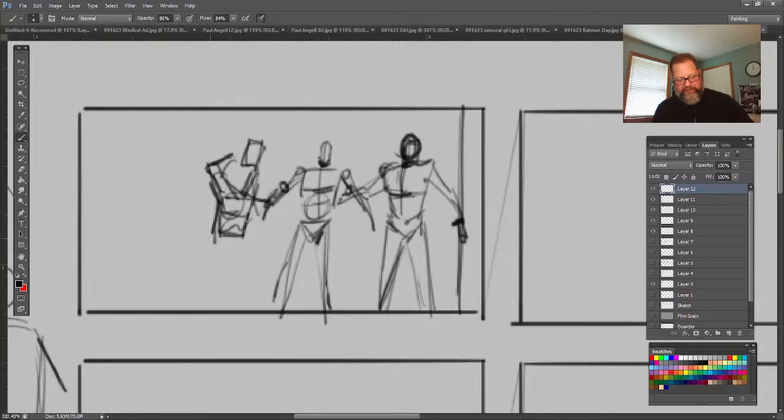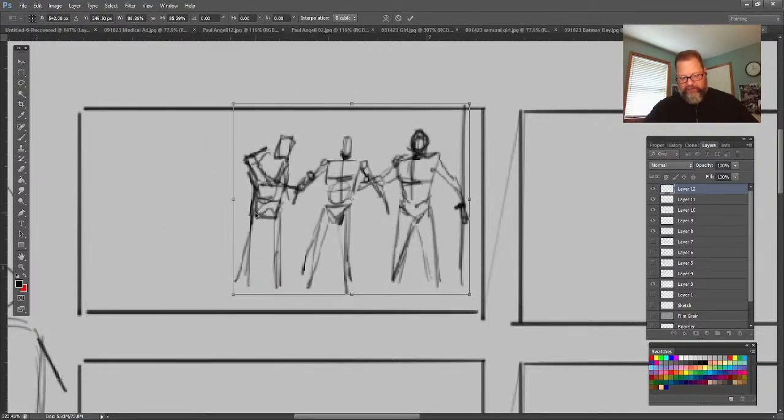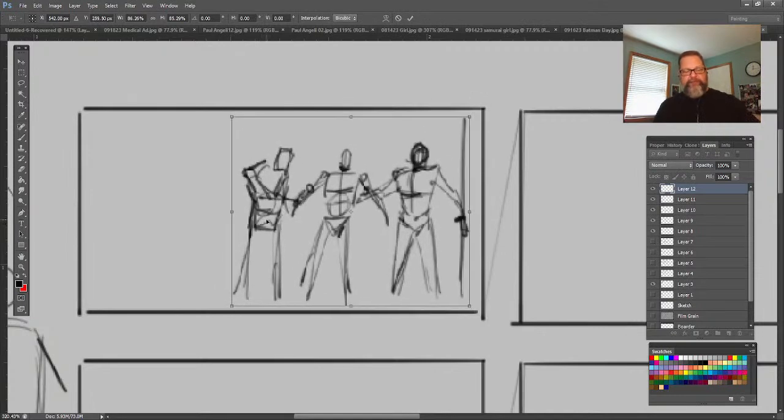This is the way I'm thinking and sketching in terms of what we're doing here. Try to make it different. Maybe there's another character over here that's overshadowed. And what's great about working digitally, if I'm not happy with that, or I want to shrink that down, I can just work visually here and shrink that down. If I want to add some space to what's going on.